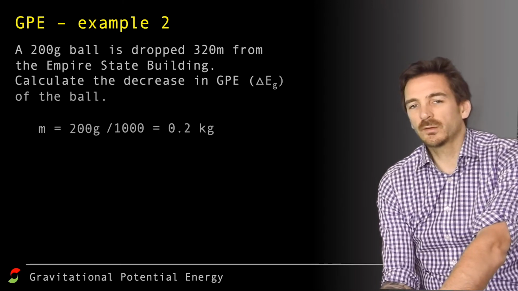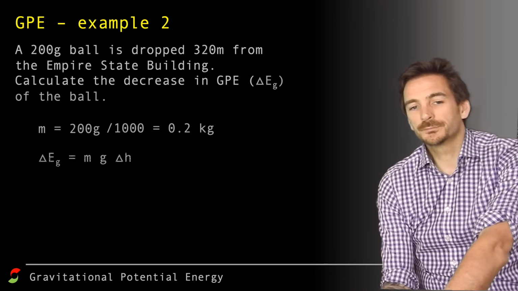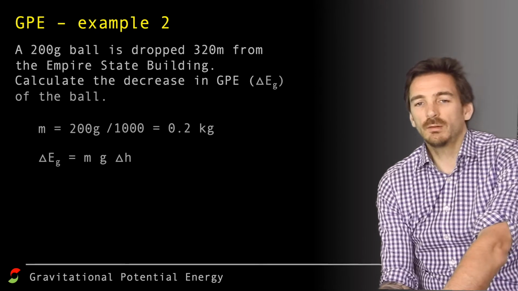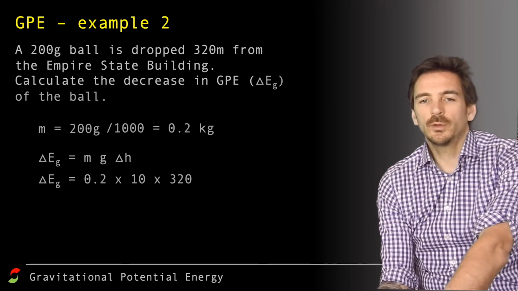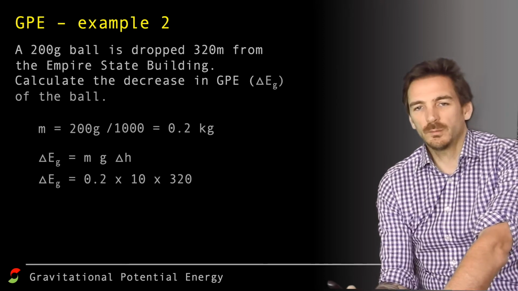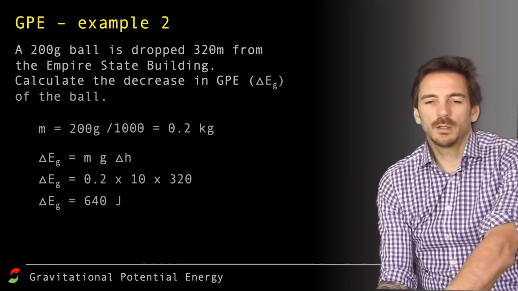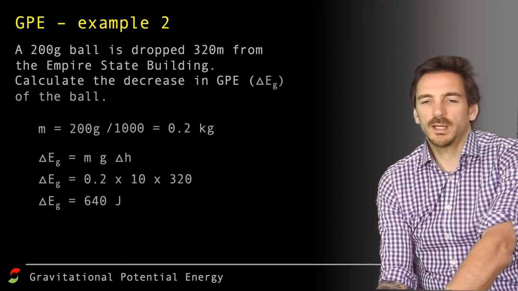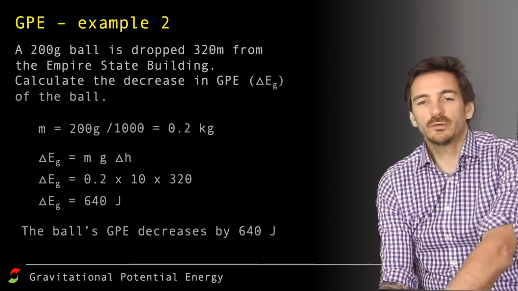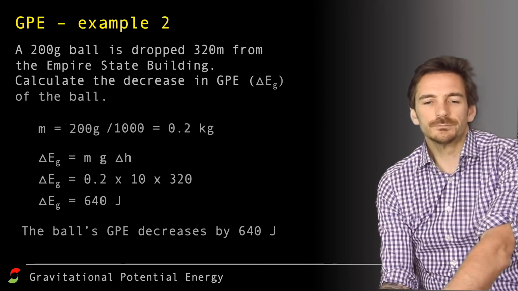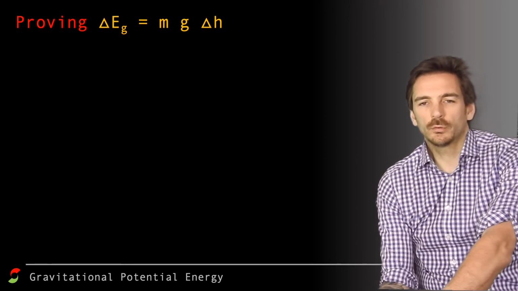Now in most cases in an exam, if you need to convert from grams to kilograms, that's worth a mark. Writing the equation down could be worth a mark as well. Now we can substitute in. Is everything in kilograms? Yes. Everything in meters? Yeah, all the units are right. Plug those into your calculator and we get our gravitational potential energy. And the gravitational potential energy store is a decrease because it's falling. So, those are the two examples that we're going to look at for the moment.